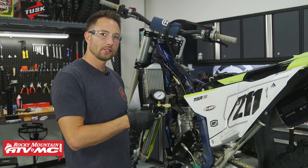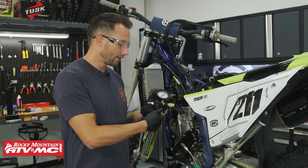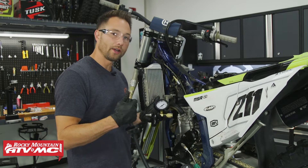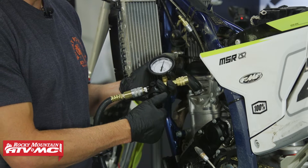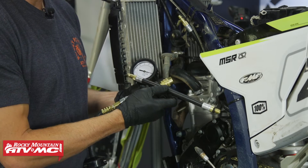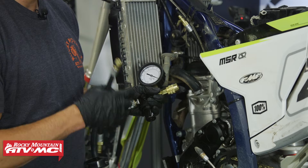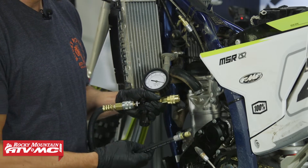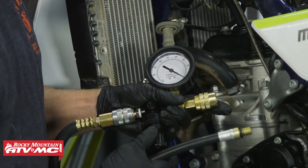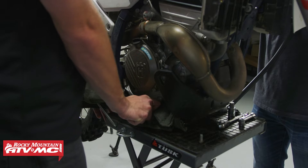Next we're going to hook up the gauge. You need to calibrate it first — pull down on the knob and turn it all the way counterclockwise so you don't put too much pressure on the gauge. Our air supply is about 100 psi; hook that up and then turn the regulator in until you zero the gauge. Momentarily hook up one of the other adapters from your kit and verify the needle goes back to zero. If it doesn't, make adjustments until it does. Once calibrated, press down on the regulator to lock it in place, then hook it up to the adapter in the spark plug hole — but first have a friend hold the brake so the engine does not turn over.